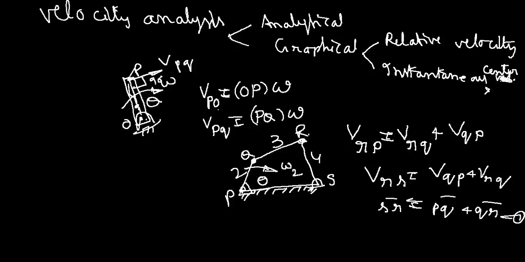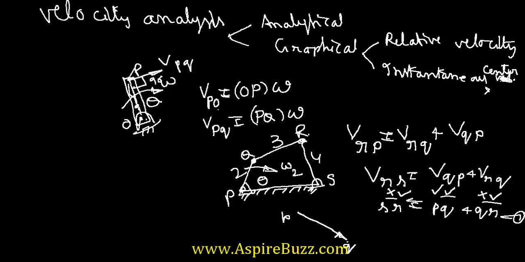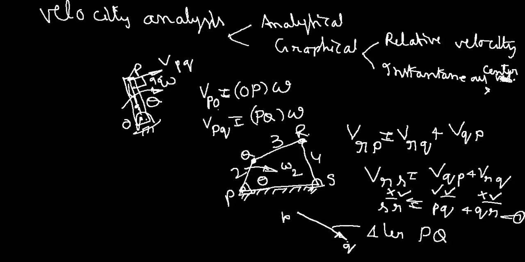So we can find the velocity of Q with respect to P, both magnitude and direction. Whereas for small qr, the magnitude we don't know, but the direction we know. Similarly for SR, magnitude we don't know, direction we know. So the PQ vector is known to you because this is the input link. What you have to do is draw a perpendicular to this capital PQ. You will get the small pq, which represents the velocity of point Q, arrowhead point, with respect to tail point P, which is taken perpendicular to capital PQ. Capital letters are for position, small letters for velocities.